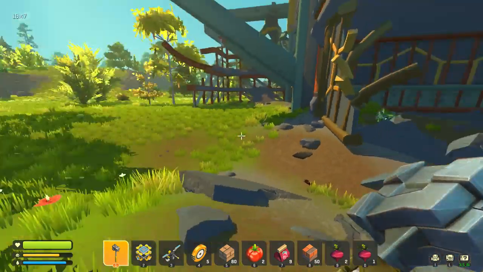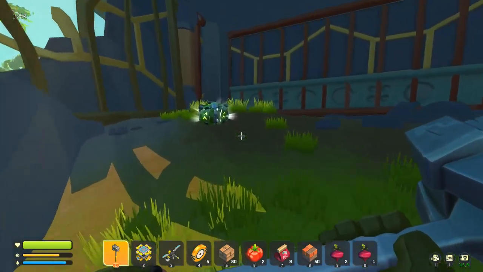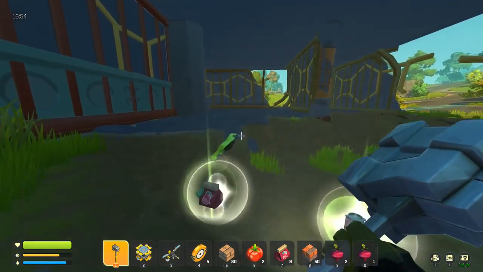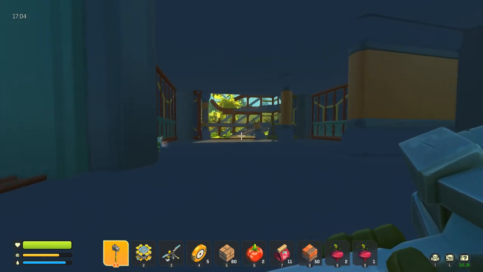How are we doing here? I want to be really cautious. I know there's more of them. There has to be more of them, because I think I saw at least 4, and I only killed 3. They're lurking. They're lurking, all right. This crazy factory. I don't even know if it's a factory.